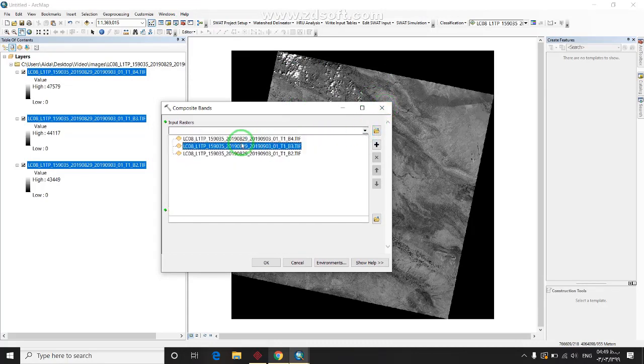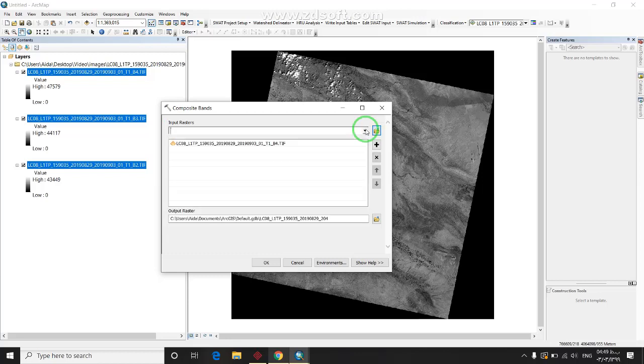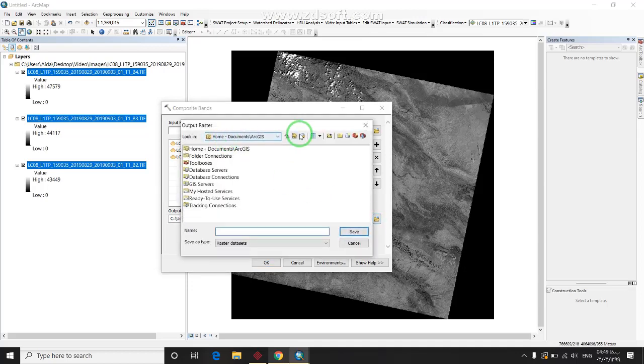The input rasters will be bands 4, 3, and 2, and the output raster will be natural color or whatever name you want to put.